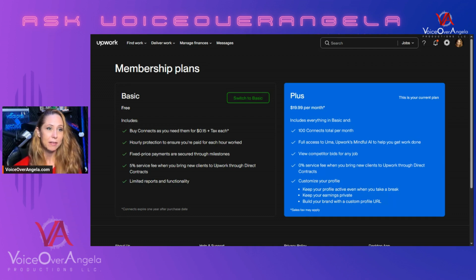Then they will make sure that you get paid for that time. Fixed price payments are secured through milestones. That's mostly what we do for audiobook and voiceover, fixed price, meaning lump sum. There's a 5% service fee when you bring new clients to Upwork through direct contacts, and they have limited reports and functionality.